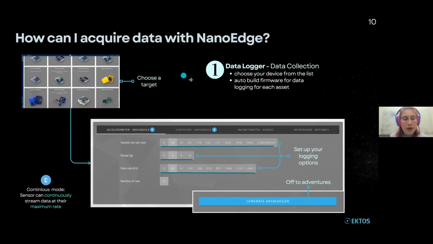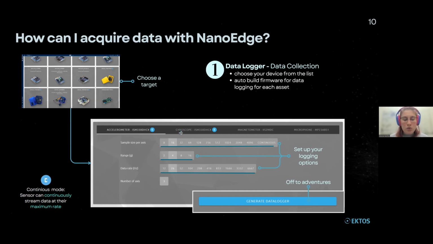So how can we do this with NanoEdge? First off, we should build our data logger. This is a tool that helps us build a firmware in order to collect data from sensors. First, we need to choose a target. Then we need to choose the sensors we want to record and give them some settings based on our own consideration or other tools.